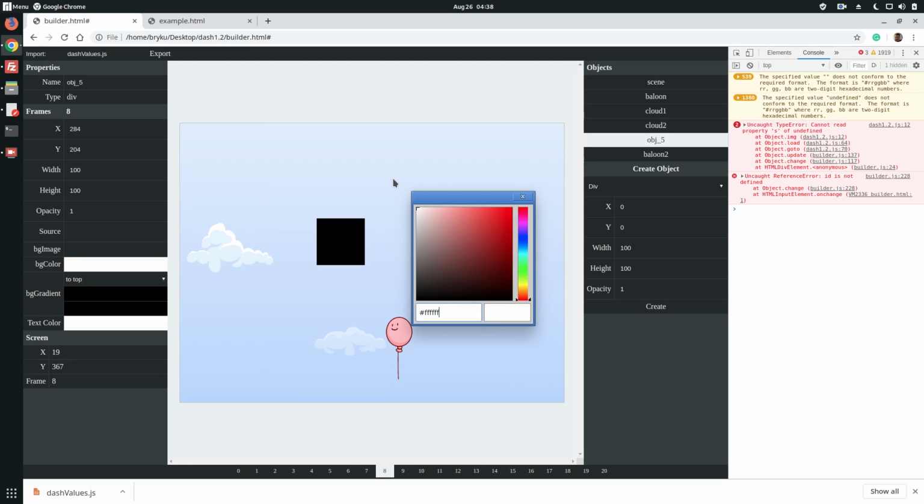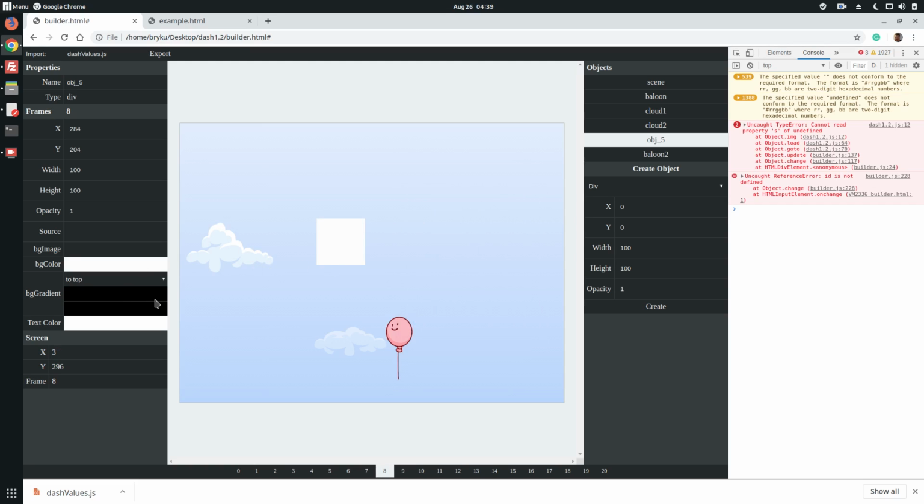We could make this transparent, but I do not have a way to enable that with Color Picker. I could use a third-party library or make my own. I haven't yet, but we can manually edit it to be a transparent background, which we might just do actually.